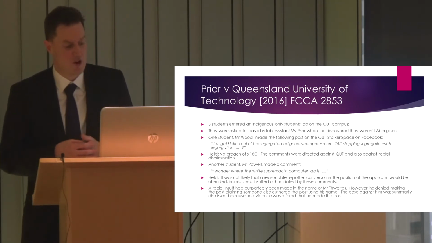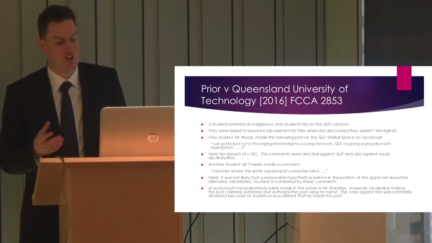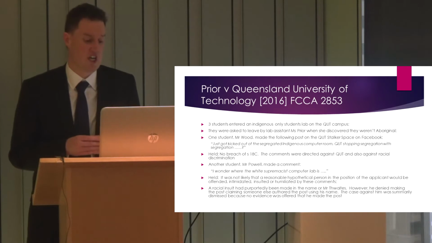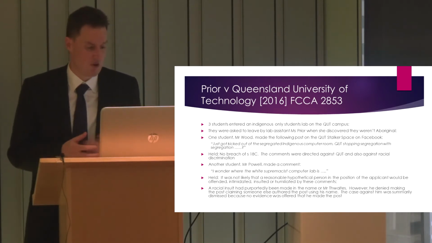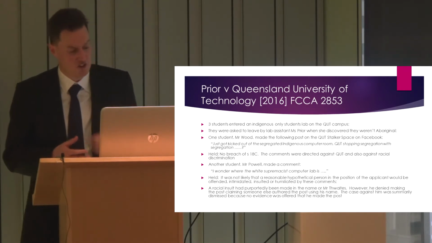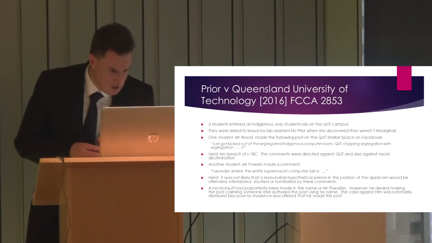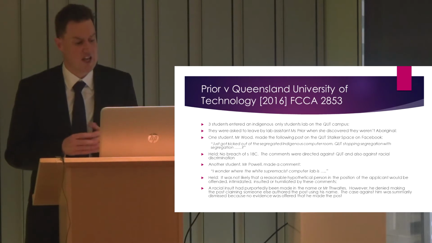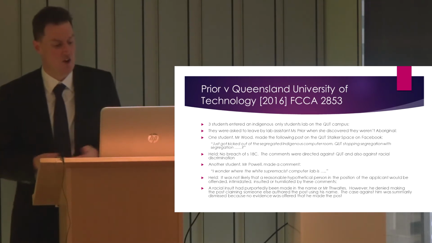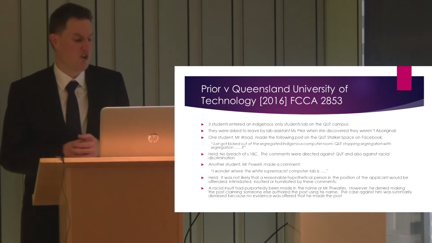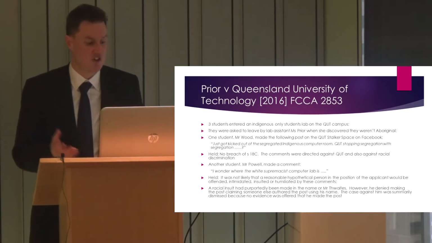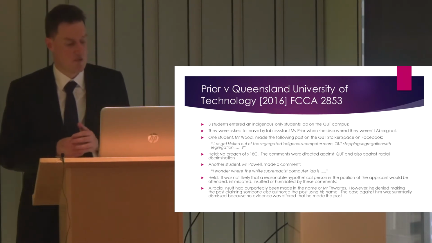The judge there found no breach of Section 18C. The comments were directed to QUT and were against racial discrimination, so there was no problem there. The second student, Mr. Powell, posted comments. I wonder where the white supremacist computer lab is, and the judge there held that, under 18C, there was no offence caused by that comment. It wasn't sufficient for anyone to be insulted, offended, intimidated by that comment.